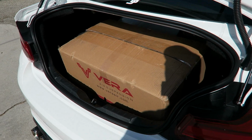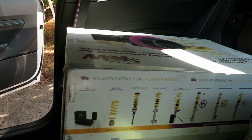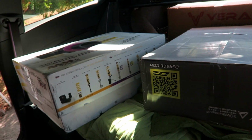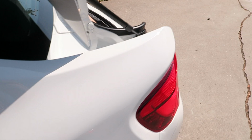So we got everything packed up, ready to go. We got the management in here, we got the air tank in there, in the back. I had to put my seats down. We got the actual bags. I have the KW kit because I'm gonna have them put all my stock suspension in there. So yeah, even though the MT is a small car, it's still able to hold a lot of stuff, even though I had to put the seats down.